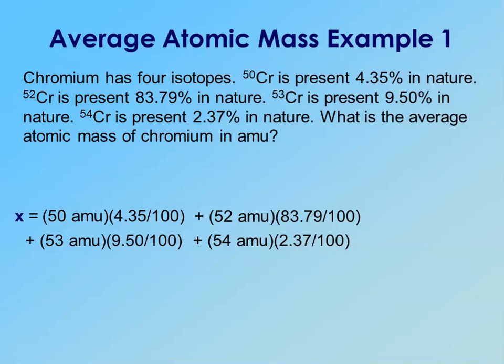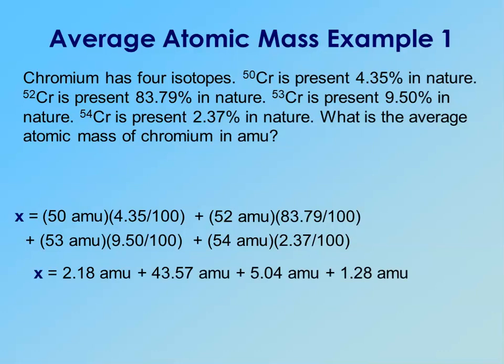Just like we talked about earlier on, you need to follow order of operations: do your multiplication first, and then do your addition. Again, none of the mass numbers have sig figs attached to them. They are exact values. So when I asked you to round these to 2 decimal places, you should have gotten relatively these masses for each of the products that you needed to multiply together. And then when I add them, I get an average mass of 52.07 AMU, which I do believe is fairly close to what you will find for chromium on the periodic table. So that's more straightforward if you just want to find the average mass.